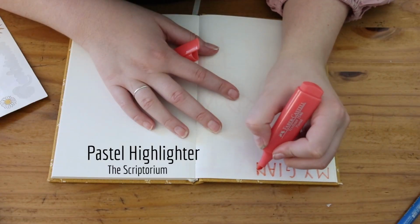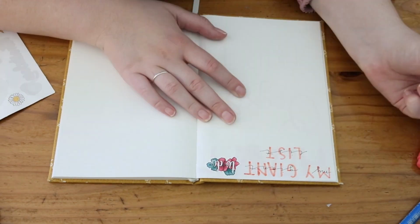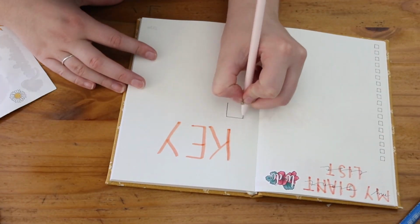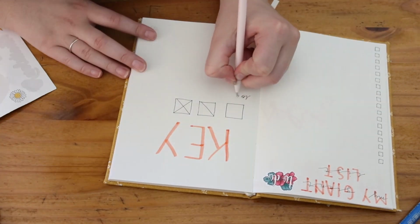Create a giant to-do list. These help me so much, and I create one at the beginning of every single month. I write down absolutely everything I can think that I need to do in the month, and also remind myself that I don't have to do all of them to feel accomplished as a human being. That way I'm not forgetting anything that I should be doing that month, and also when I'm bored it gives me a list of things that I can do.